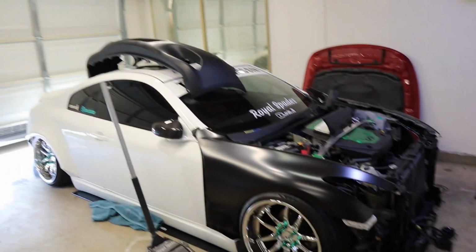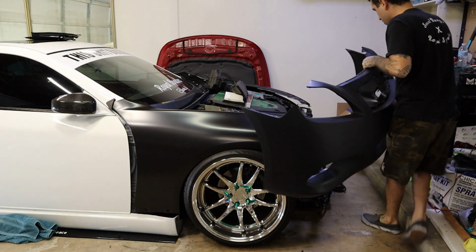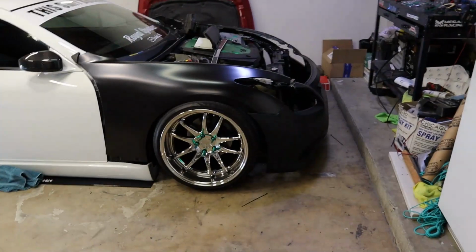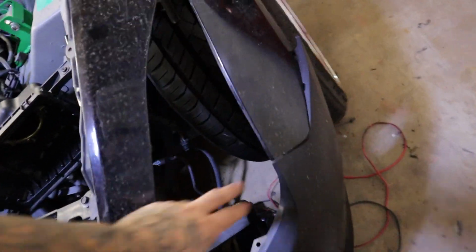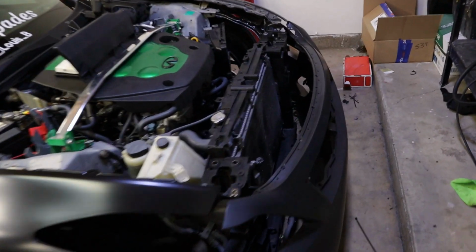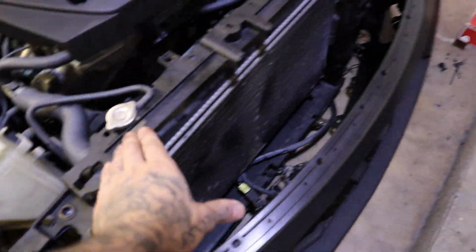I'm excited. Let's try the bumper. It's pretty difficult. The new tab, and like I said, I don't have the mount here, but we have this one on. This one's partial. Damn, dude. Oh my god. This is crazy. And look how much space there is here. So much room for activities, but that's where that cover is gonna come in, and this isn't even fully in. Nothing's in the right spot at all.